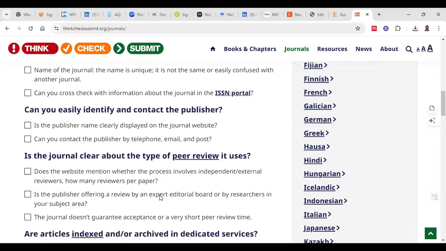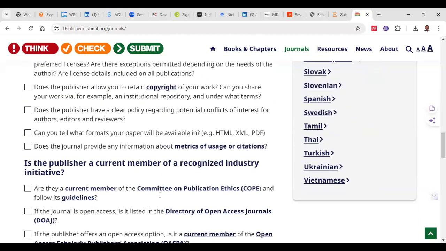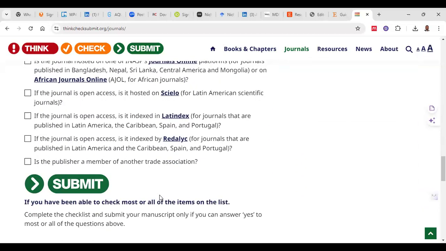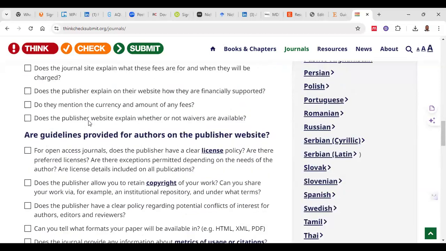Yes or no? So if you answer all this and realize that, hey, most of them I'm answering no, then just start thinking about this journal and be careful. I would suggest that if 50% of the answers to these questions are no, then you are dealing with a predatory journal. Okay, so just make sure you check, and after that, you can submit your paper after you've answered all this.